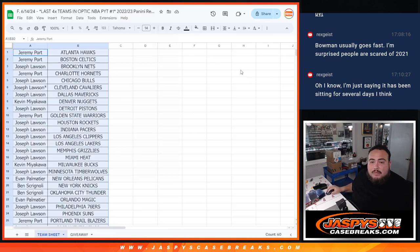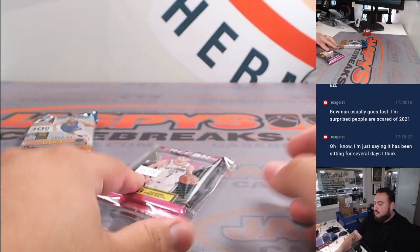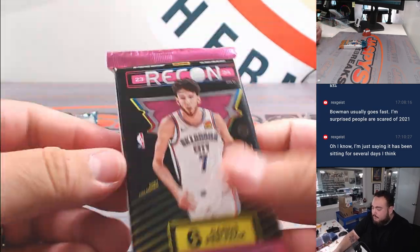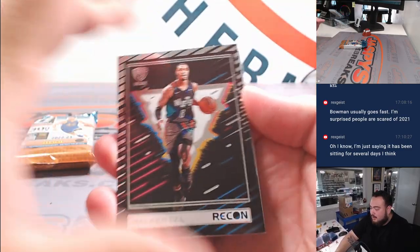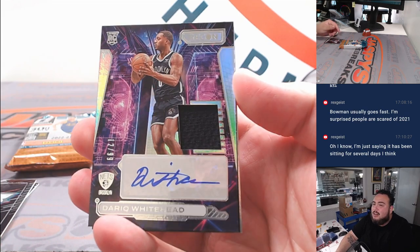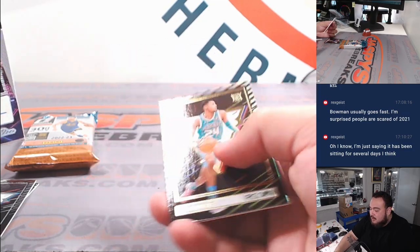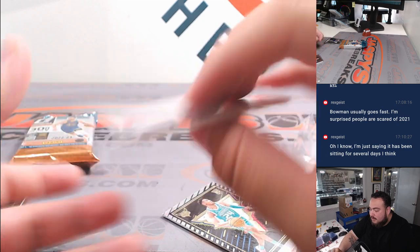Alright, let's do the pack filler now guys. It is a 23-24, a little thick actually — maybe a patch. We got Lonnie Walker — sorry — Williams, Jalen Brunson, and oh actually a patch autograph! It's numbered to 99 with a little up — Brandon Miller — to their Brooklyn Darik Whitehead, to 99 patch autograph. Nice!